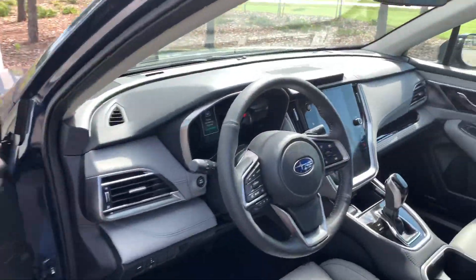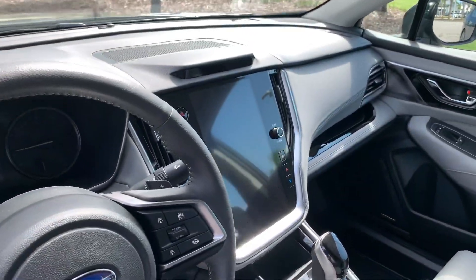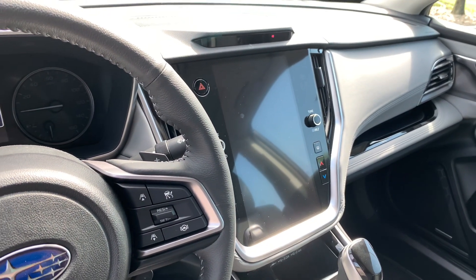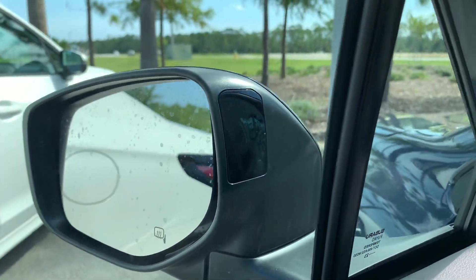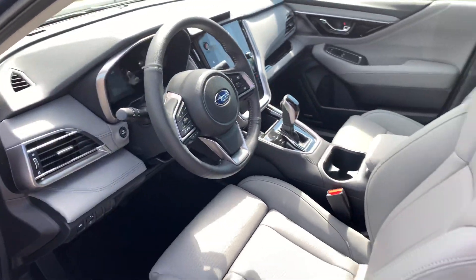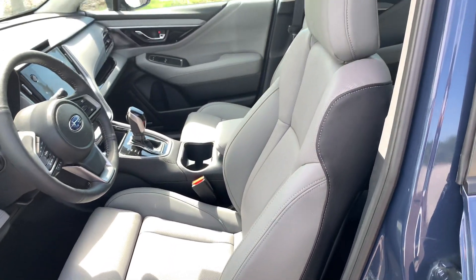On the inside you have a leather interior, a large 12-inch Starlink touchscreen with wireless CarPlay and Android Auto, dual-zone AC, navigation built in, blind spot protection on the mirror, rear parking sensors, and reverse automatic braking. It also has a 12-way power driver seat with lumbar that moves up and down.